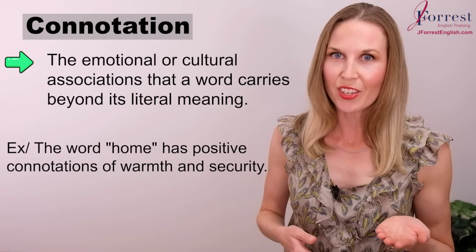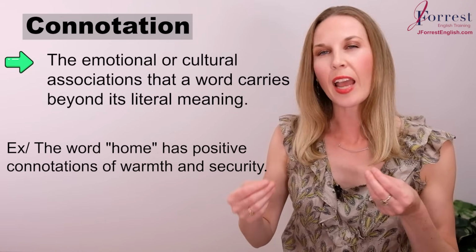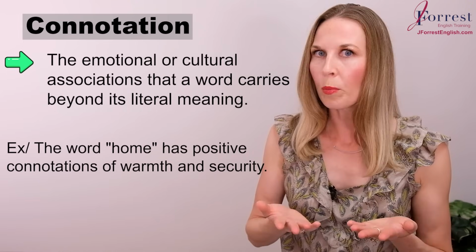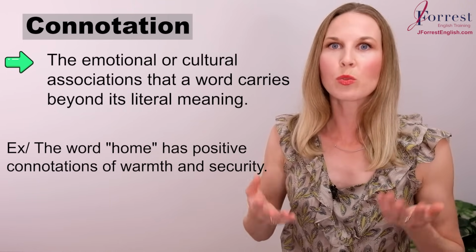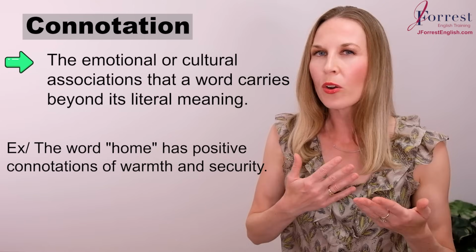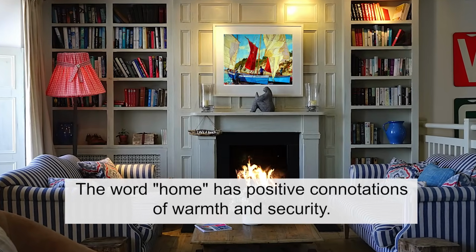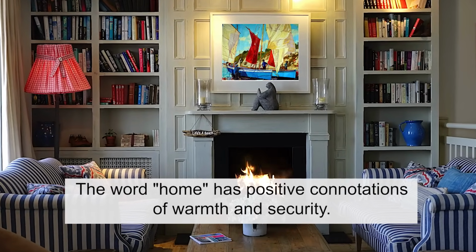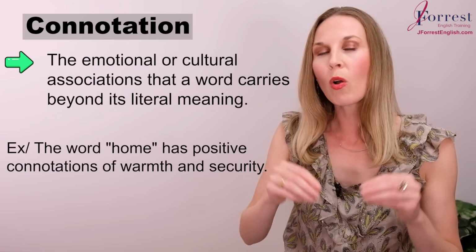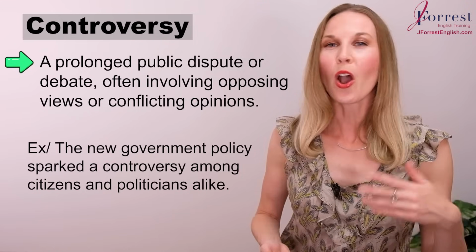Connotation. This is the emotional or cultural associations that a word has beyond its literal meaning. So let's take the word home. Literally, a home is where you live. That's the literal meaning. But what other connotations are there with the word home? We could say the word home has positive connotations of warmth and security. So that's the emotional characteristics that the word has beyond its literal meaning. That's the connotation.